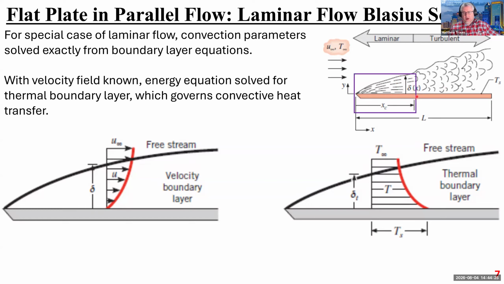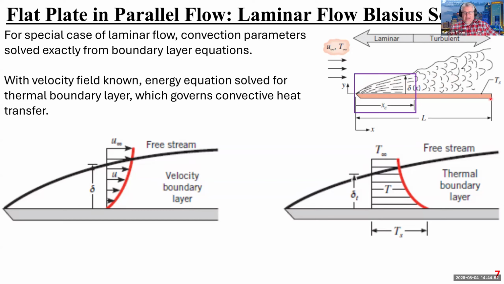That critical Reynolds number for flow over a flat plate is on the order of about 5 times 10 to the fifth. And it's represented here by X sub C. So this is the critical X value for which the flow transitions from laminar to turbulent. Turbulent flow is a totally different animal from laminar flow, right? The fluid is mixing, it's chaotic. And so the heat transfer changes dramatically from this regime to this regime.